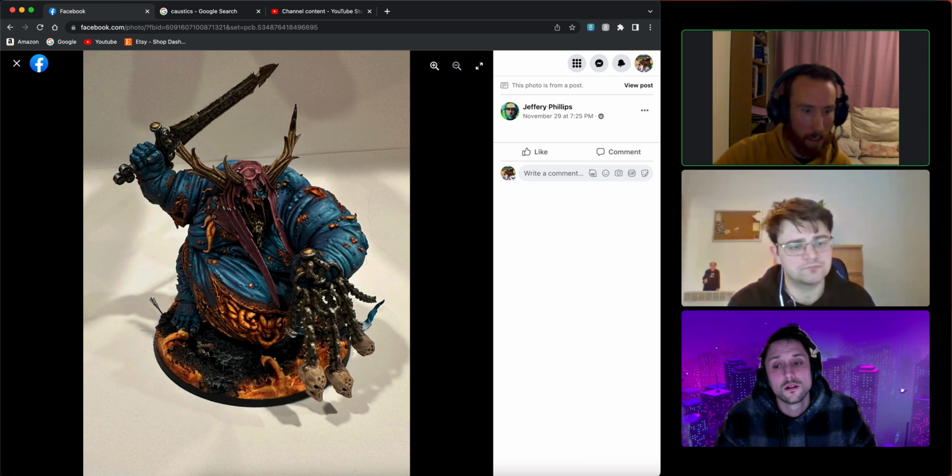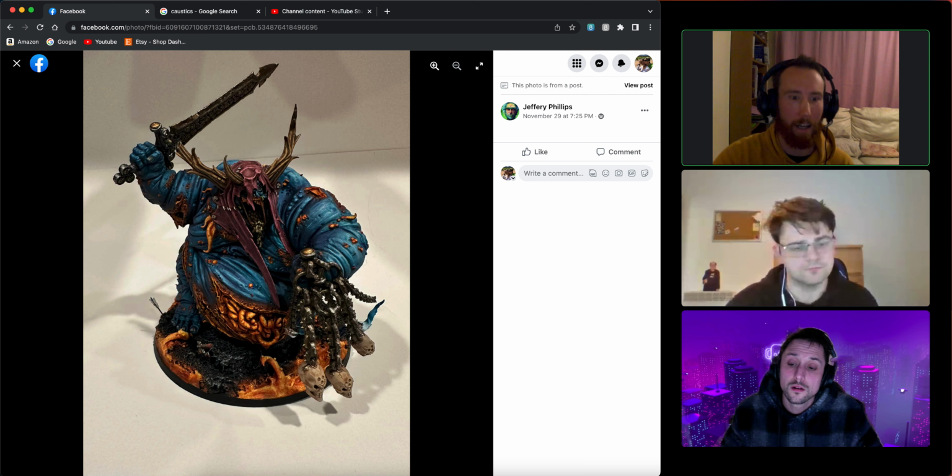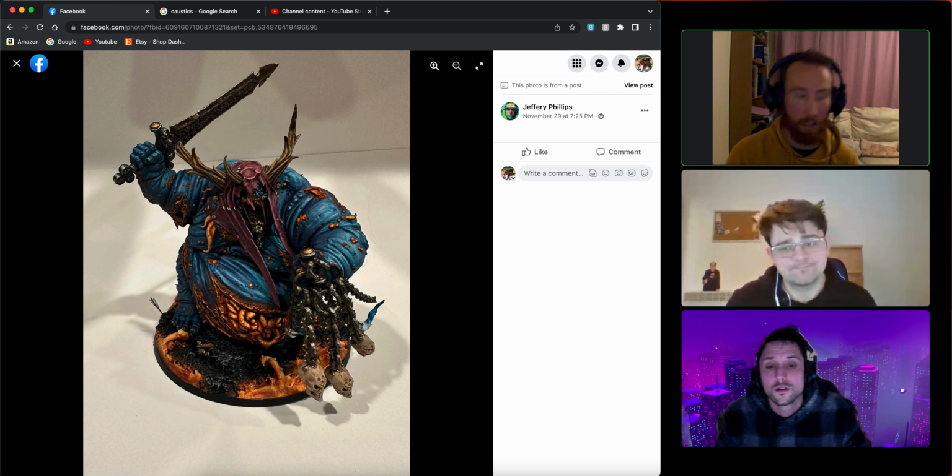And then the last thing is on the basing. It's cool, everything you've done. I love the arrow sticking out. It looks like this wacky battlefield thing. Obvious cork is obvious. I've just gone away from using cork altogether because you spend so much time hiding it.